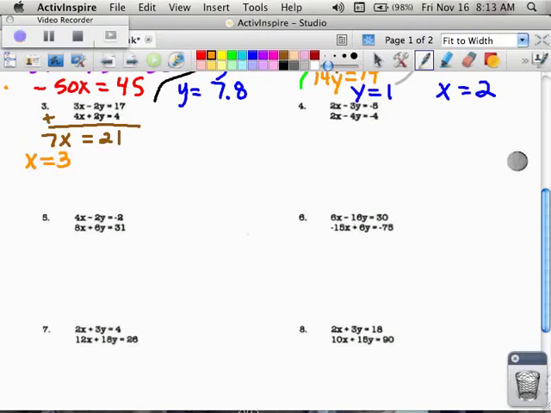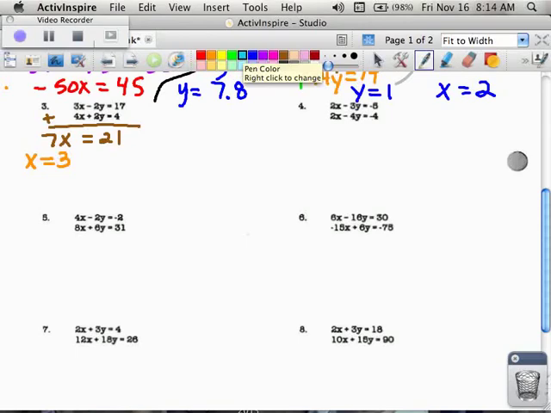At this point, you can choose any equation in the system and plug that number back in. Doesn't matter. So I try to avoid negatives when I can. You can use either one. But I'm going to choose the second equation. It won't matter which one you choose. Pick either one. What I do now is I take that number 3 and I shove it in for the x in the second equation.